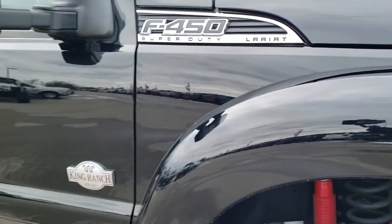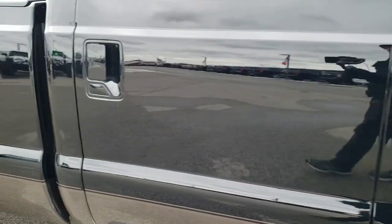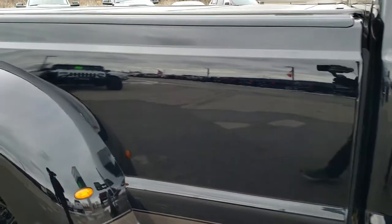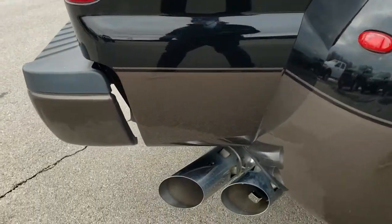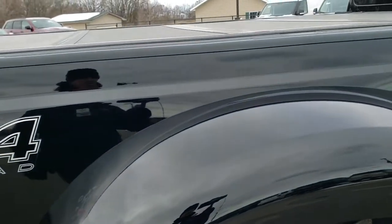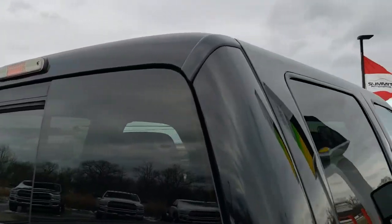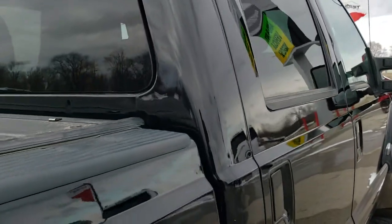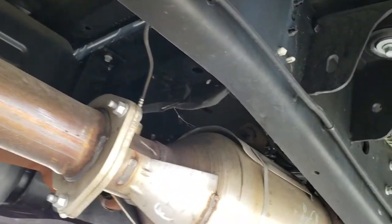Going down this side of the truck, you can see just how glass-like and mirror-like that paint is, how clean the body is. We take these HD videos so if you are far away, or even if you're close by and just cannot make the trip down, you can still see the truck, hear the truck, and have confidence in the vehicle before you even get here — so that when you do get here, there are absolutely no surprises. The cab is in excellent shape, and down this side of the truck, not one single dent or ding that I can see, and the frame and underbody is just as clean as the front.